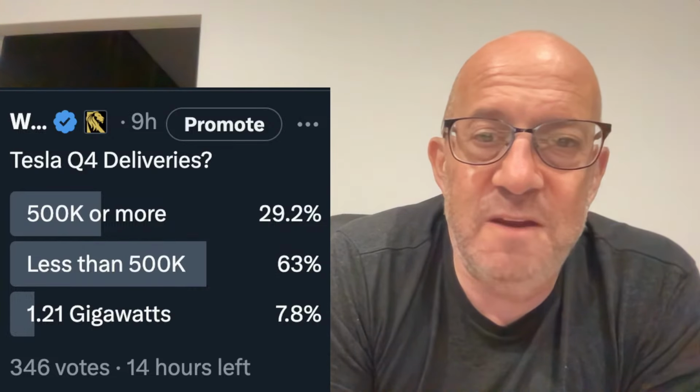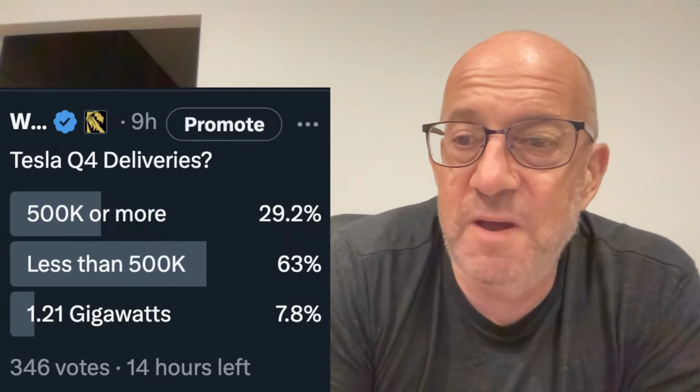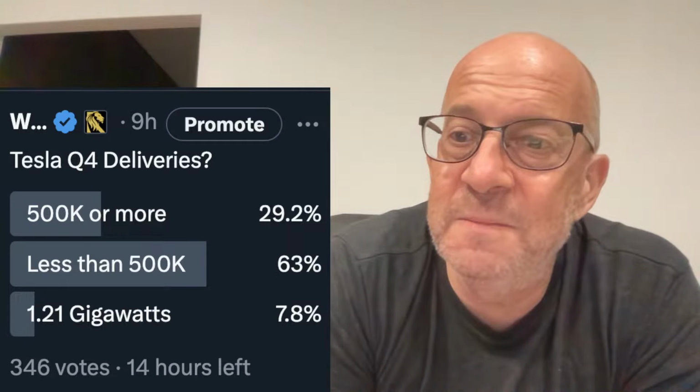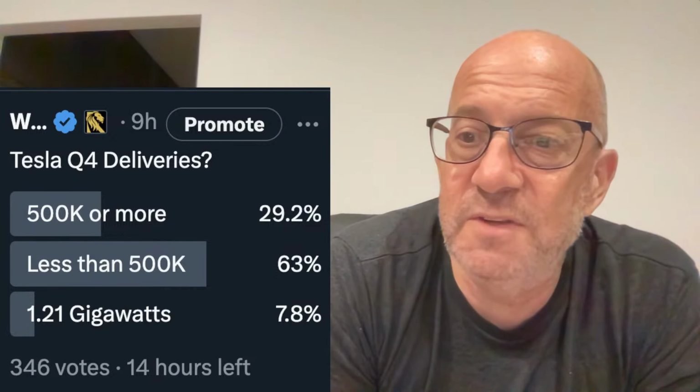If I were you, I would get a Model 3 Performance or a Model 3 Long Range over a Model S. I think the Model 3 and the Model Y are better made, better engineered vehicles. Not that the Model S is a great car. The Model S has the air suspension, which is nice. But in 5 years, can you pick up a 2025 Model S for a lot less money? Yeah, probably. Unless it has FSD and Tesla's decided to put it in its fleet. I don't know that you're going to be buying a car in 5 years. I think you might be shifting to robotaxi life in 5 years.